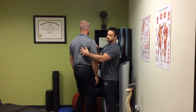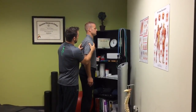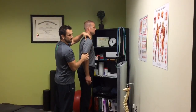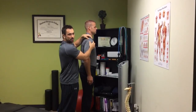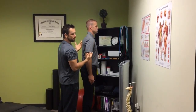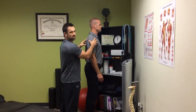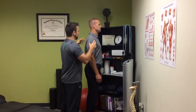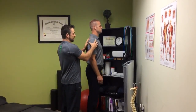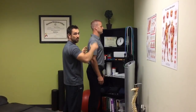From a side view, let's show them what that looks like. So bad position here is forward, anteriorly rotated, and rolled forward. It puts a lot of pressure on the rotator cuff, the labrum of the shoulder, etc. Proper position is going to be down and back, what we call more of a depressed position. It's not squeezing your shoulder blades together, but the shoulder blade should go down at an angle like that. That opens up the front part of the shoulder for proper movement.